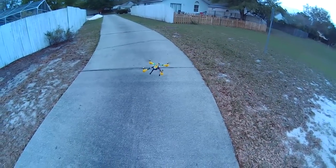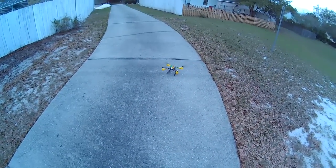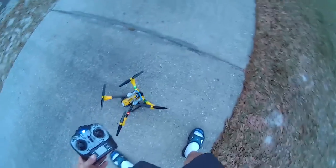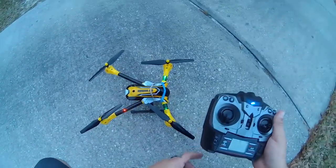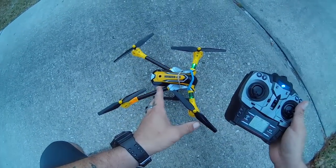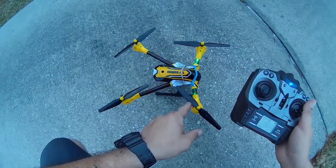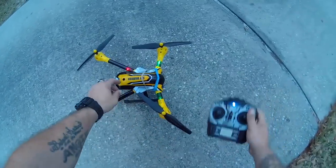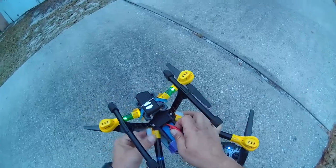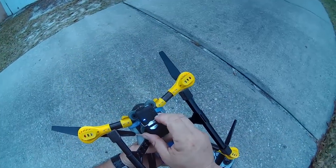Funny thing is, the LVC on this one, I'm not quite sure how that goes, because I haven't seen it kick in yet, and I'll be honest with you, it must be really, really low, the LVC on this one. But I've never actually flown it to the LVC because a lot of times I'll stop when you start to feel it decrease in performance. I'll just go ahead and stop. Well, the battery will be super low. It'll be on like 3.3. So I can only imagine what the LVC is on this. Not want to fly this one to LVC, guys.